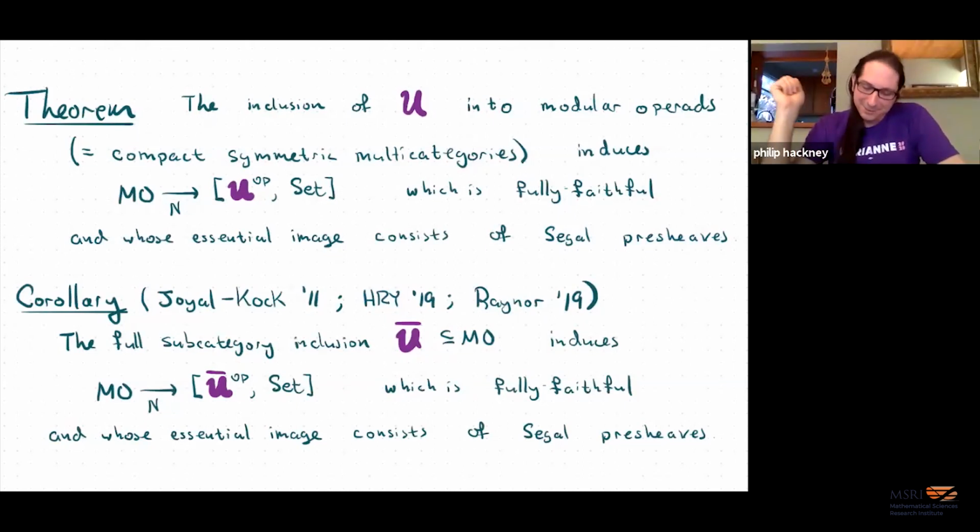Right, so every graph is going to actually give me some kind of modular operad, and I can look at this associated singular functor and classify its essential image. So one consequence of this is that we don't really need to know what modular operads are precisely before this talk, because we could take this as a definition if you don't already know what it is.